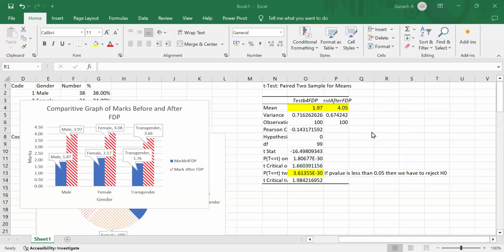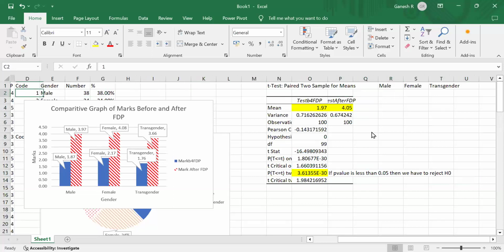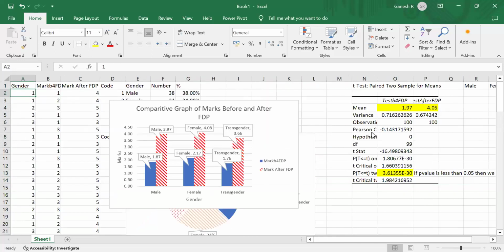I'll introduce another interesting Excel function. Here male, female, everything is there randomly between each cell, and you can see the marks before and after FDP, all those things.